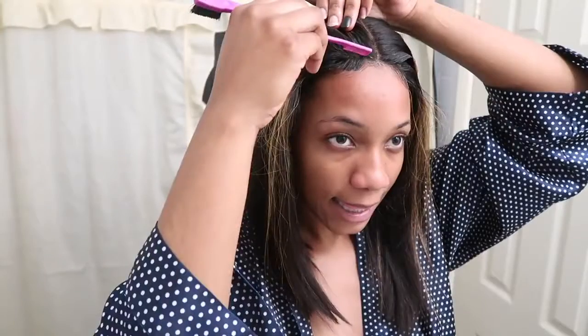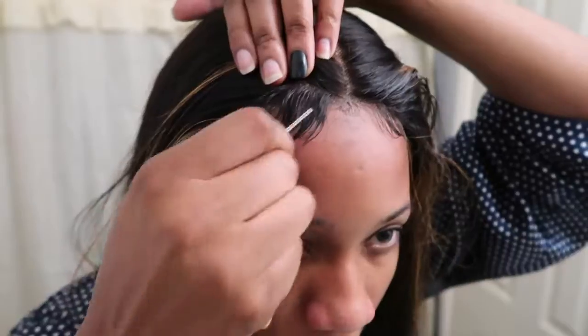Once you guys get a hang of installs, you'll fly through them. I cut it really short — I think I cut it too short, that's embarrassing. Let me get a little bit more. If you think your baby hairs look too thick, you need to thin them out. I'm using the hot comb to move the hair out of my face and bring it back down to the side. You want to give the illusion that the hair is growing up from your scalp, so I'm pushing it back.